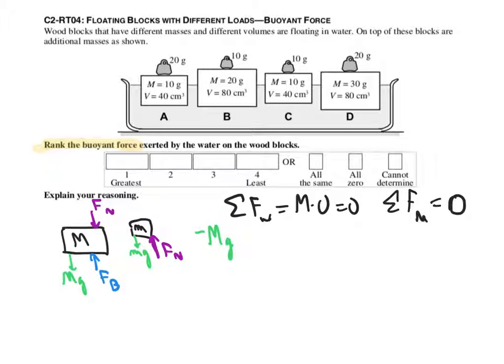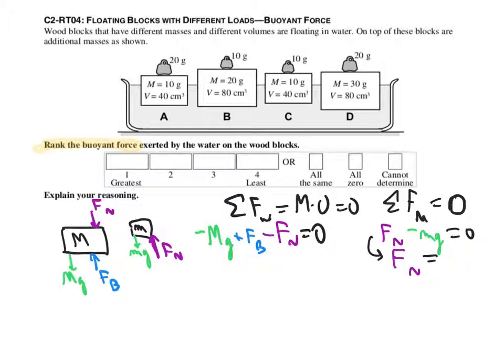But looking at our pictures, the sum of the forces on the wooden block are gravity pointing downward, a buoyant force pointing upward, and a normal force pointing downward. And Newton's second law says all of those have to sum to 0. And likewise, looking at the metal, the normal force pointing upward and the weight acting downward also have to equal 0, which tells us that the normal force has to equal the weight of the metal block on top, which is a long-winded way to get to what we expected, which is that what really matters is the total weight of these two things.